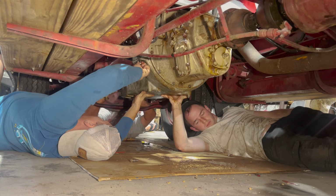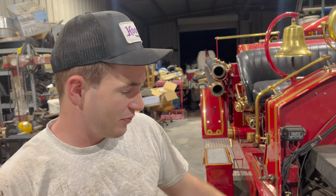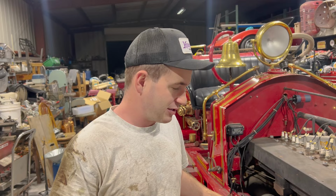So we got the oil pan all strapped up. She's torqued down. We gotta wait 24 hours before we can add oil to it according to the instructions. So we'll be back tomorrow. Dad's still playing with the rear end right now. I think we'll probably call it a night here soon. She'll be rolling tomorrow, hopefully.